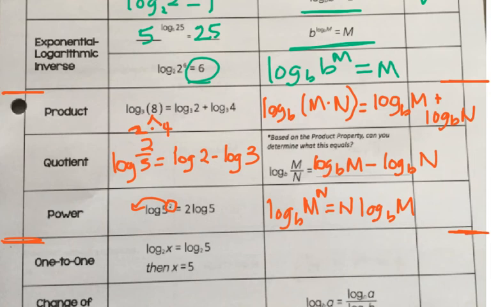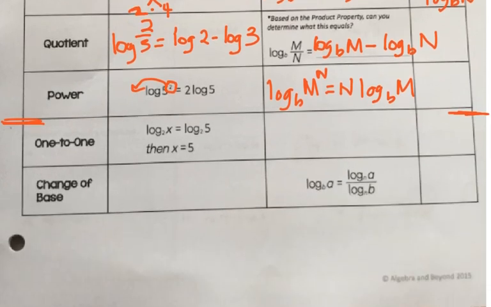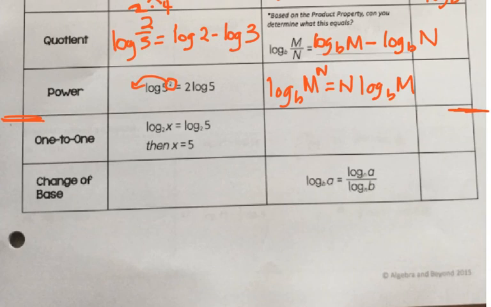Okay, and then last, we'll look at these two properties. It's called the one-to-one property. And if you have two logs with the same base, here it's 2, then your argument is also going to be the same, because those are, remember, the answers. This would be like 2 to what power equals x and 2 to what power equals 5. So the properties of logs makes x equals 5. And that would be, we'll fill in these notes, log base b of m equal to log base b of n means m equals n.